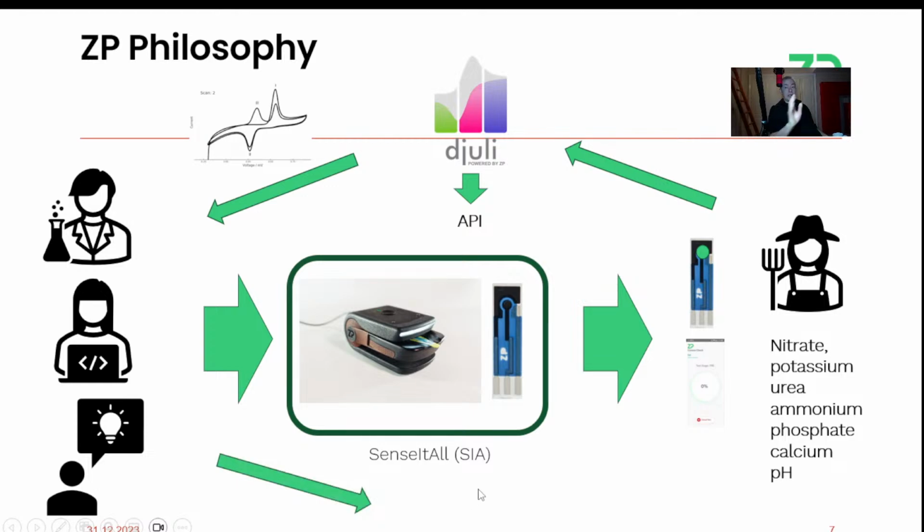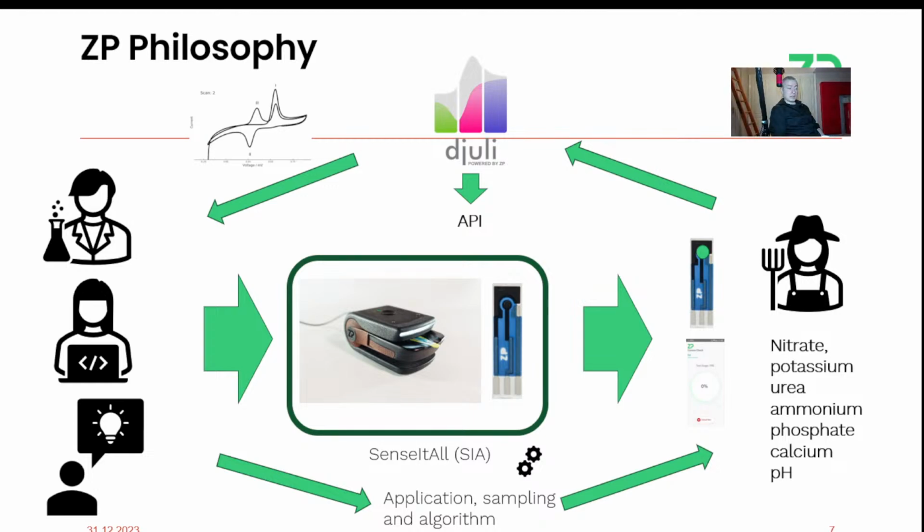The fact is, whether you are the academic group, the startup company or a more established company, you will get that raw data via the cloud. So the farmer or the user will get the results, but you will also get the raw data, which means you can start to work on the accuracy of those results. Because for every application there are different water types, and with things like the complexity of soil types, each soil type might need a different algorithm to offset interferences or offsets that come from the soil itself.